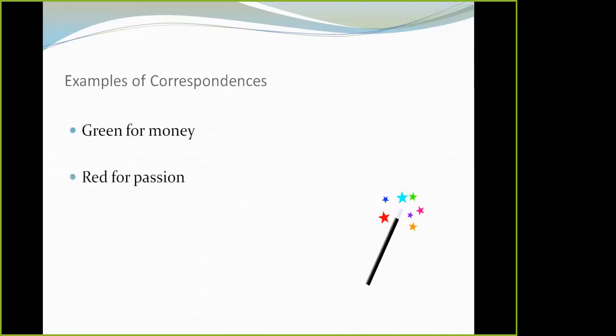You might have green. Use the colour green because green is the colour of money. Well, not in Australia so much as the $100 bill, but definitely in America they call it the greenback. You might want to wear something that's red. Red is a passionate colour. Roses for love.